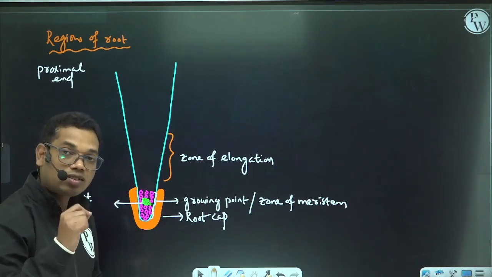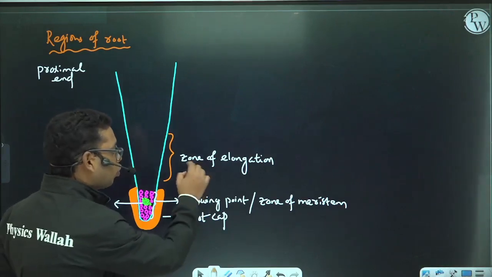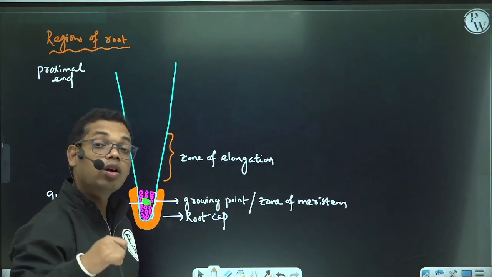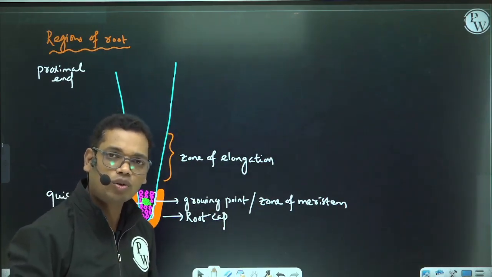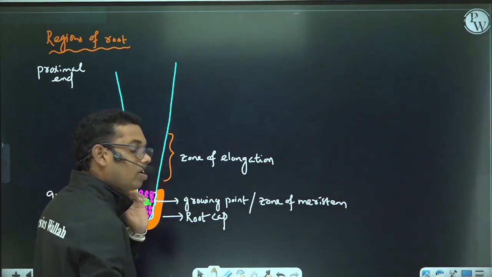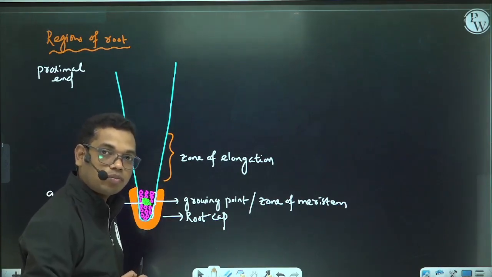root. So I can say growth of root is because of two different reasons. One, zone of elongation, second, zone of meristem. And which one is responsible for more growth? It is the zone of elongation. So here the cells will be elongated and non-dividing. How do they get elongated? Because of formation of the vacuoles, right?